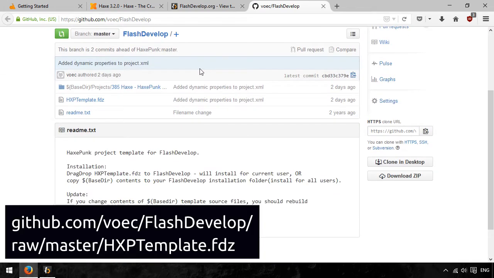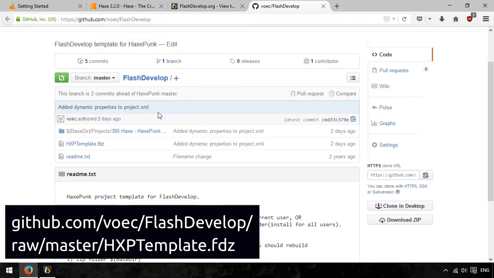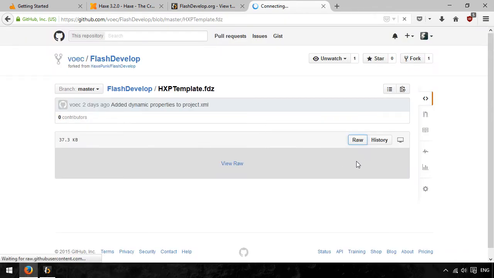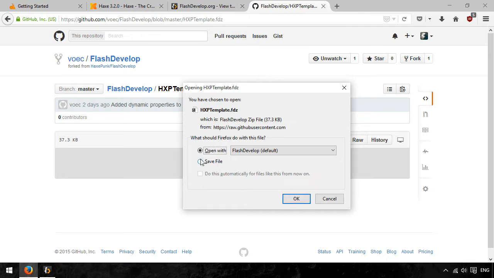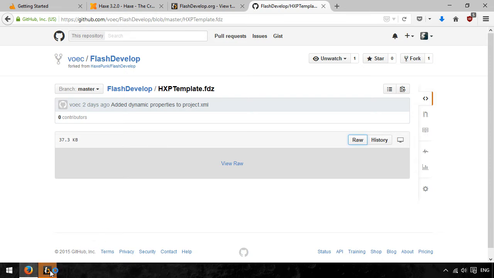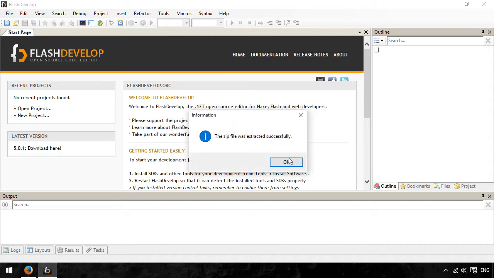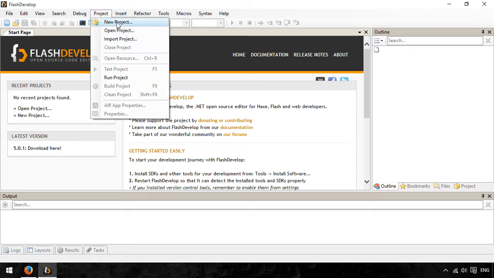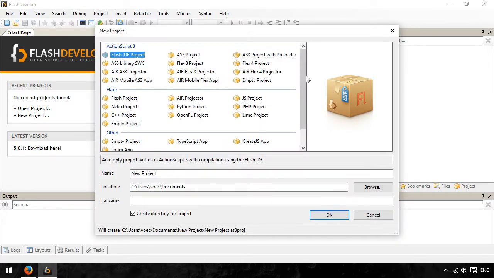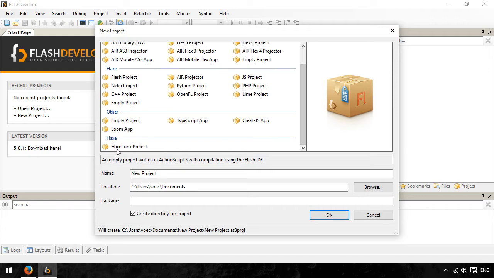Yeah, and I'm going to link to it in the description. And we're going to open it with FlashDevelop or drag and drop it in there. And it's going to ask you if you want to install the template, and click yes. And now when we go to project, new project, we're going to find our HaxePunk project template right down here.